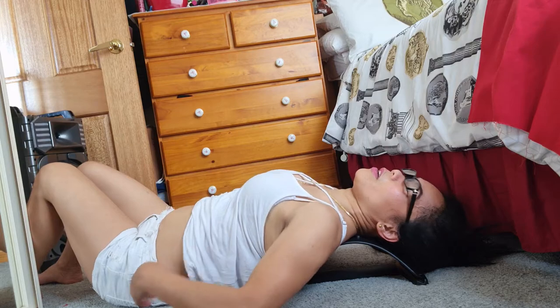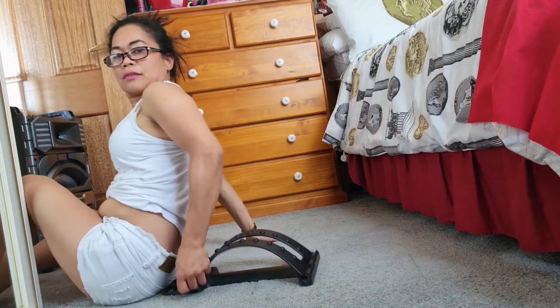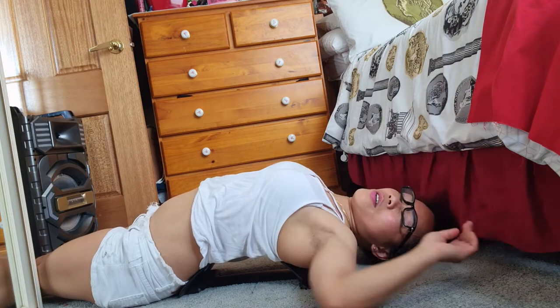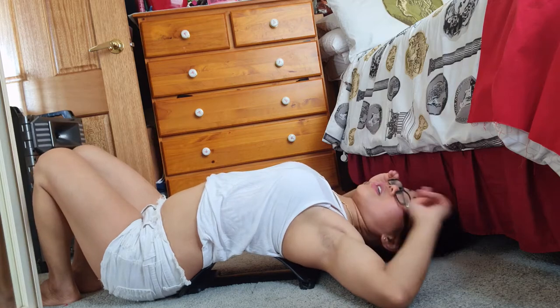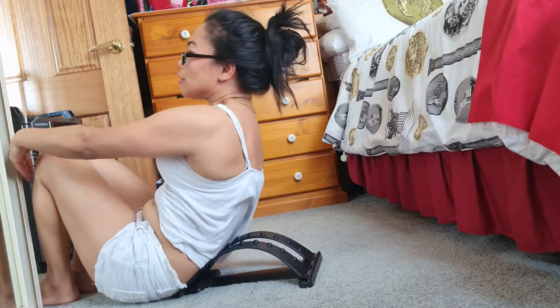I usually have a lower back pain, so that's why I usually use like this. Just like that. Oh, it stretches my spine. Put your arms on the top like that. Okay, can you see? Oh, I think that's enough, guys. That's enough exercise of my lower back pain, because it's really painful. I can do that. Oh, it's nice.